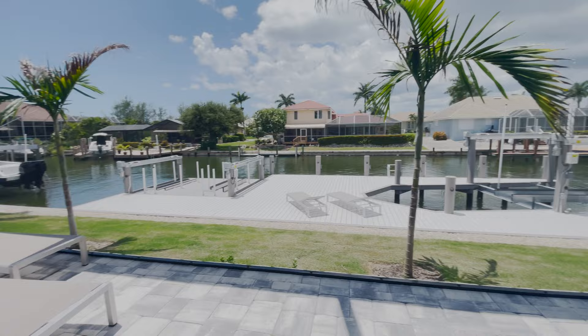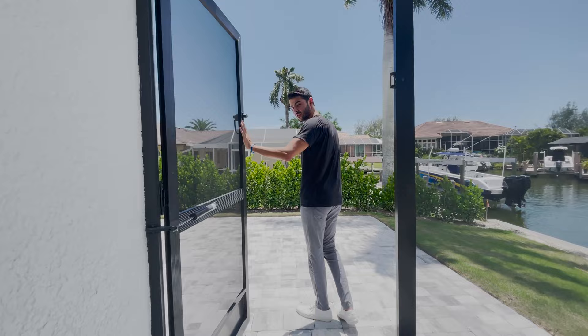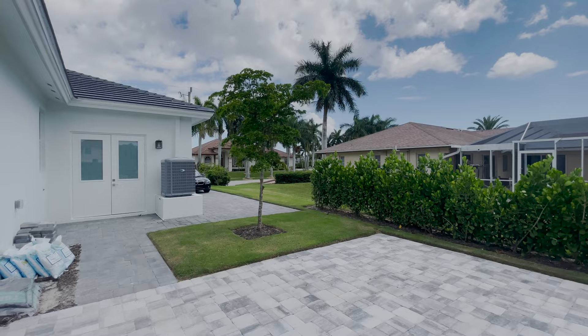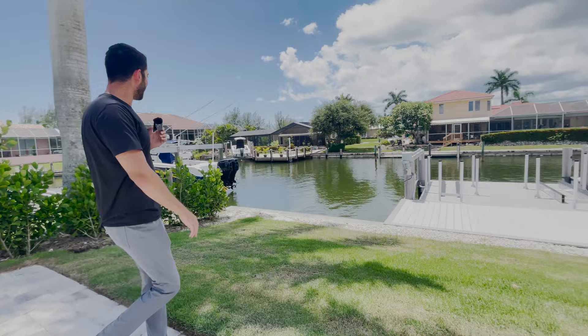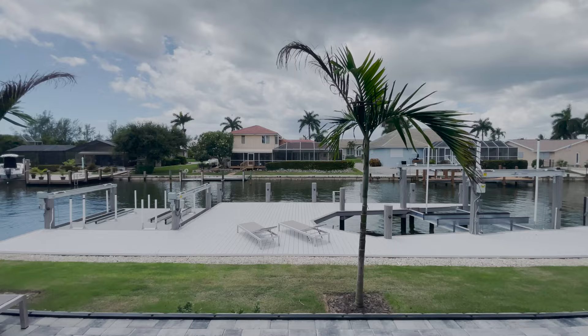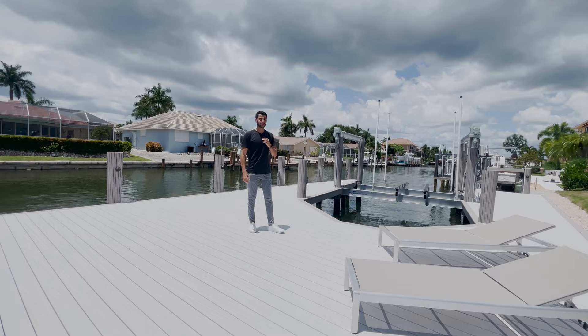There's an exit on each side so you can access the outdoors. Watch your step. Over here on the side, that door leads to the garage with more parking on the side. And then you have your dock right here — this is for two jet skis, a brand new dock. Get your tan on, have a little party over here, and this is where you park your boat — that's your davit right there. Straight out to the ocean, no bridges to bay whatsoever. This is waterfront living at its finest.